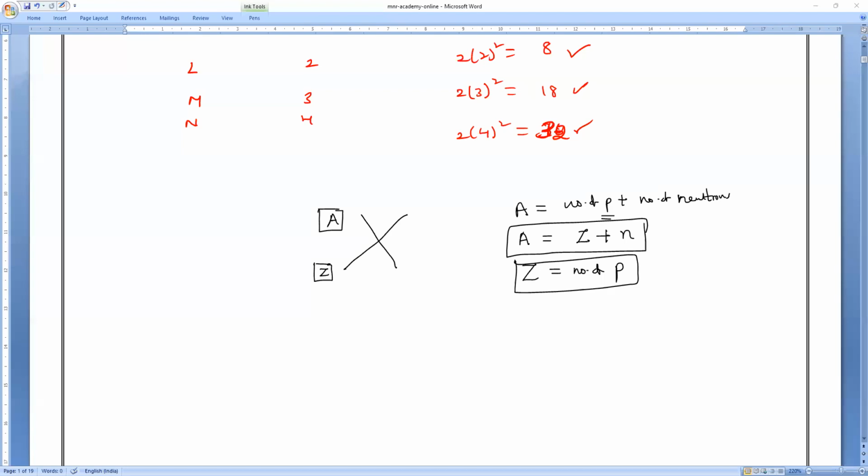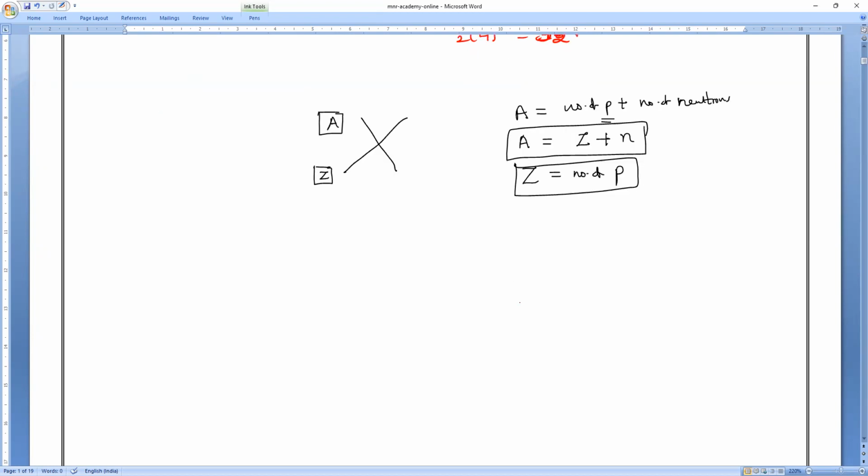I already taught you in yesterday's offline class, so once again I will teach that. If only one electron is there in the valence shell, what is the valency? Everybody, 1. So valence electrons, note it, those who were absent yesterday. Valence shell electrons: 1, 2, 3, 4, 5, 6, 7, and 8.